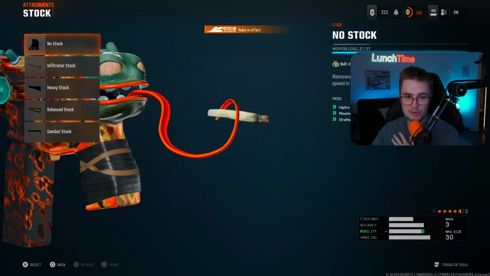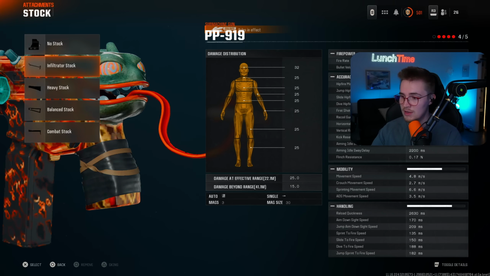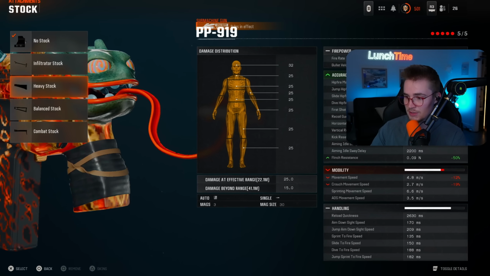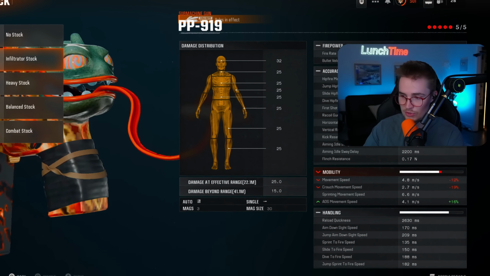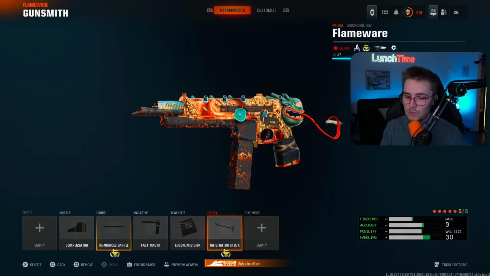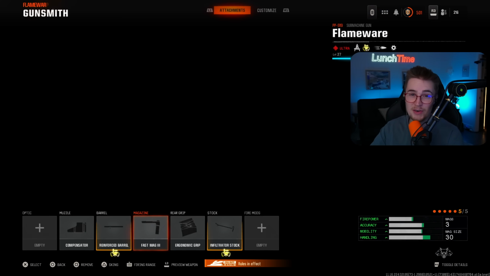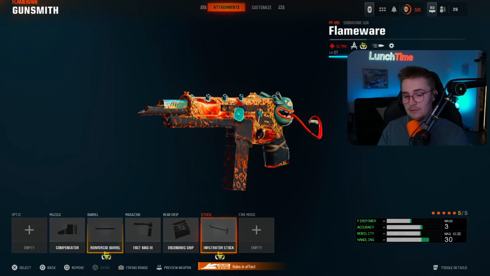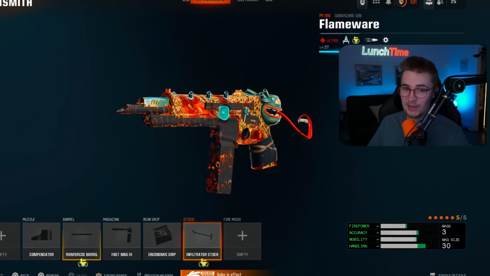And then the last attachment, you can either go with the infiltrator stock or something like the balanced or no stock. Only reason I would consider these is because they do bump up the movement speed in comparison to the infiltrator stock, which is just at 4.8 meters per second. So you will feel a little bit slower with this, but again, we have the fast mag 3 on to help with the sprint to fire speed. I know that's not a movement speed benefit, but for me personally, I enjoy using the infiltrator stock with this class. It's not my favorite SMG in this game.